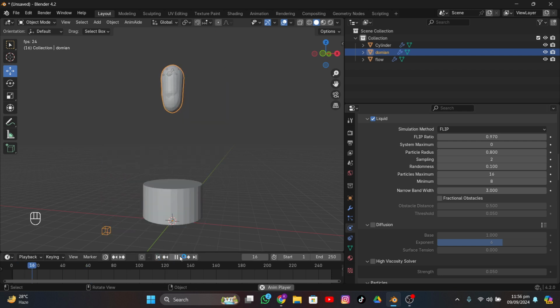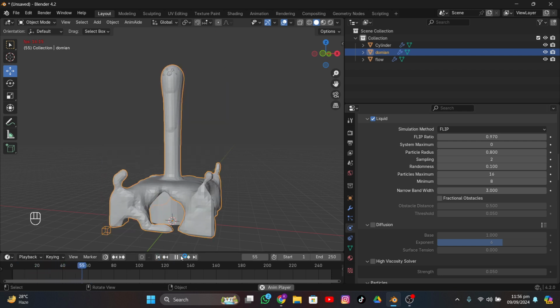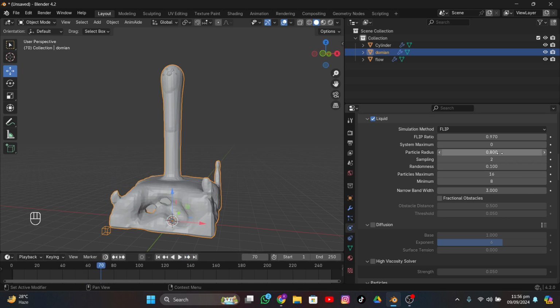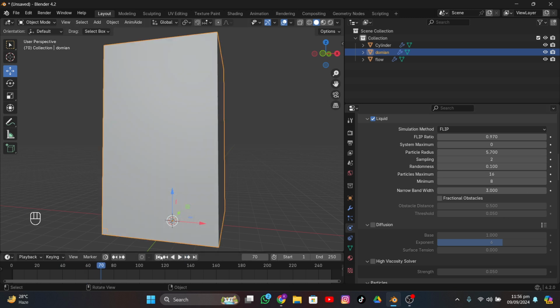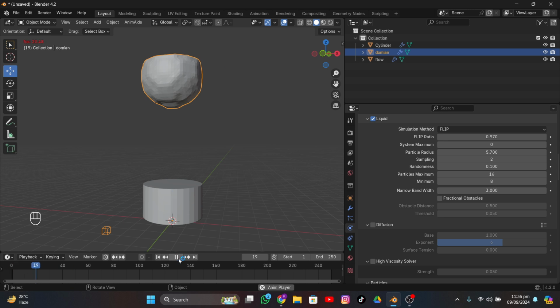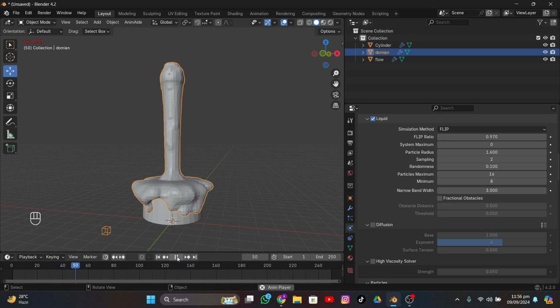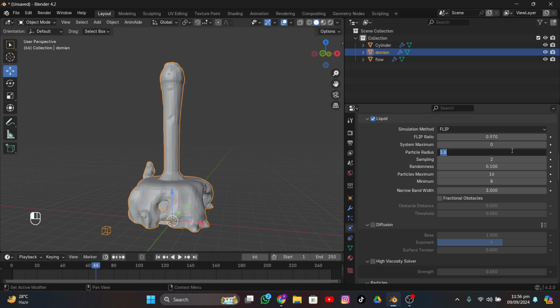And if I replay it again, for example, if I make it a higher number like 5, well, this is what we got here. Now it's not playing because the simulation is not really good. And if I just make it 1.6, and if I replay it again, we have something bigger than before, but setting it to default is good.